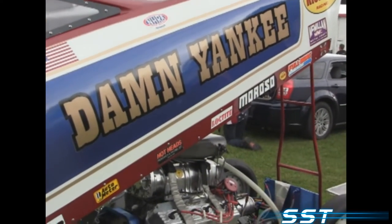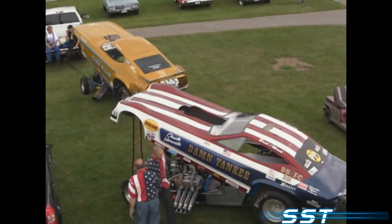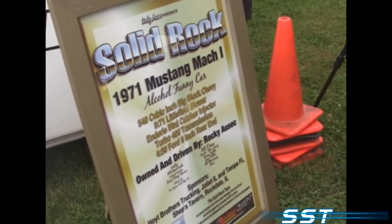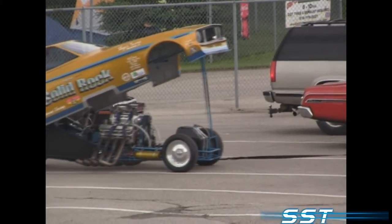And no wonder — if you look up the definition of horsepower, you'll see the words funny car. Obviously it goes pretty fast. What kind of horsepower have you got in this engine, and how fast can you get this car to go? On a quarter-mile, good track, I can get it up to 200 miles an hour in the 6.90 area. Solid Rock is a 1971 Mustang Mach 1. It began life as the Ghetto Rat during its initial campaign in the Chicagoland area. Today, Rocky brings back memories for fans with each pass down the Strip.